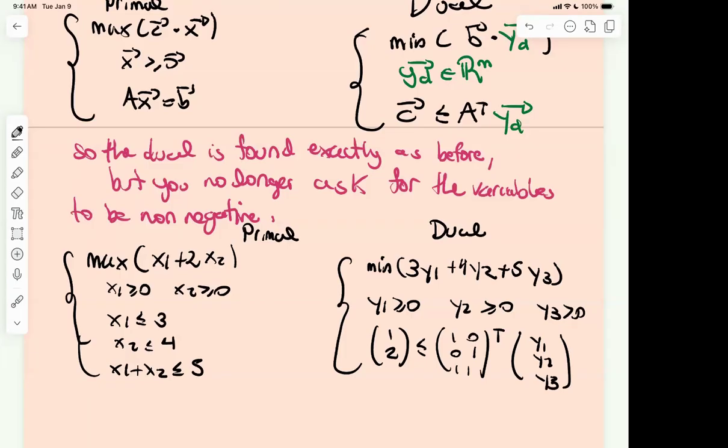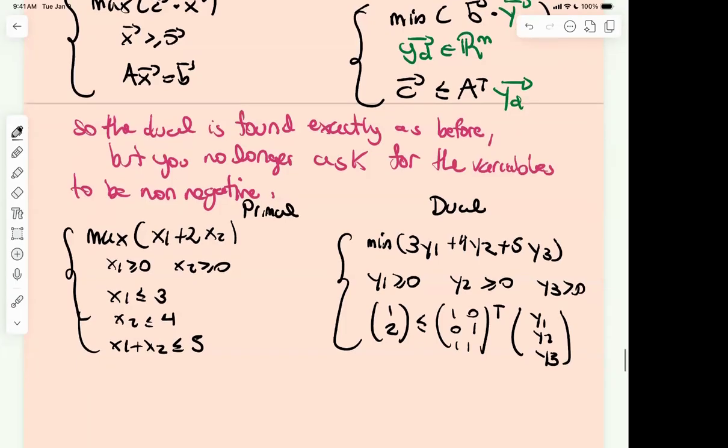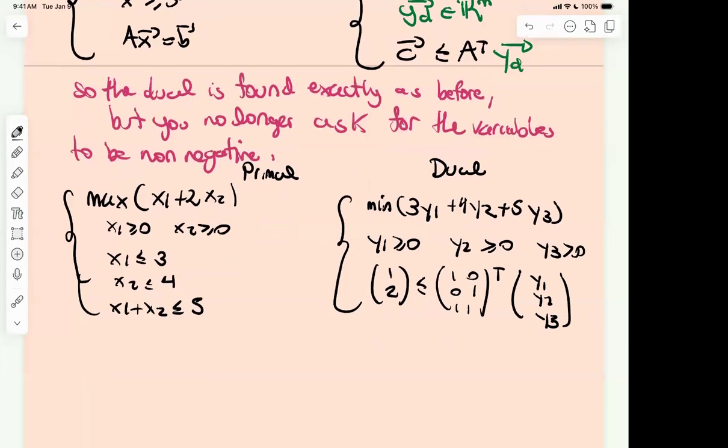Of course, you can take the transpose to simplify it a little bit if you wanted to, because maybe this looks not super nice, but that's kind of the basics of the dual. So these numbers 3, 4, 5 become 3, 4, 5 here, and what I want to emphasize is that 1 and 2 become 1 and 2 here, right? And then you identify the matrix of coefficients A, and you transpose it, and that's how you get the dual. So this is in the inequality format.